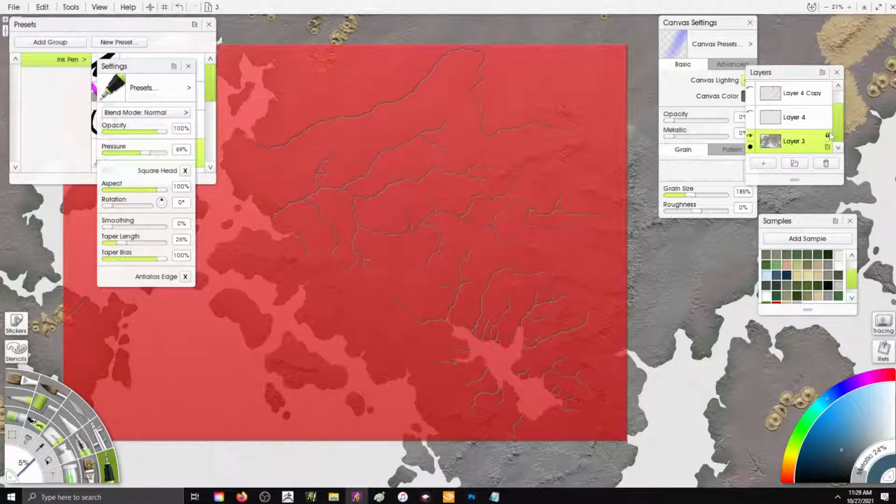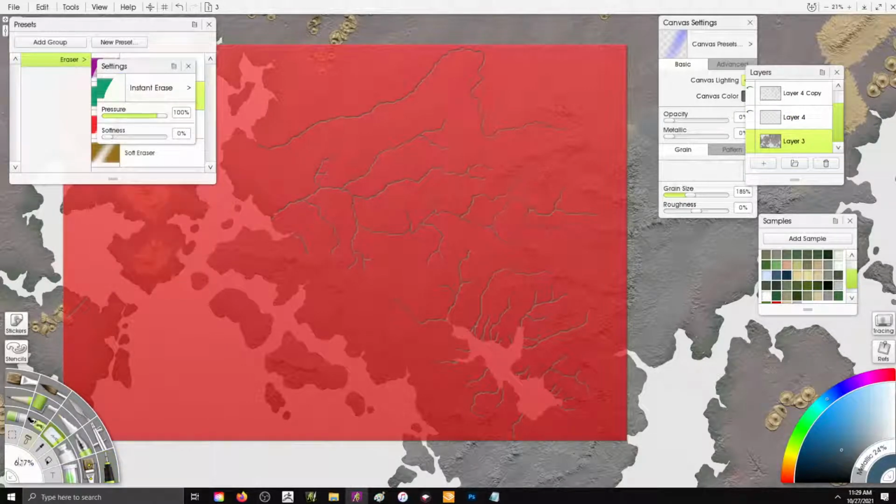Go to my layer underneath it. Unlock transparency. And I'm going to get my big old eraser, and I'm just going to erase the rivers. Just like this. Oops. Not so much like that up there. But I'm just going to erase the rivers here. Just got to be careful. I'm already seeing a problem here.